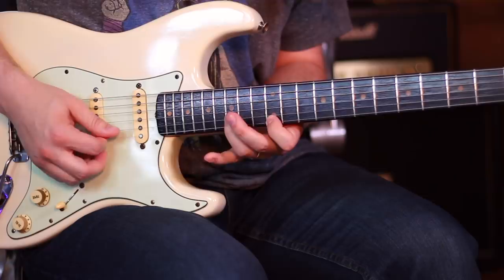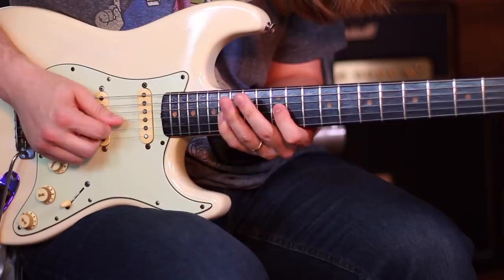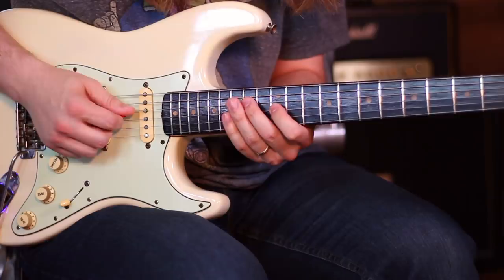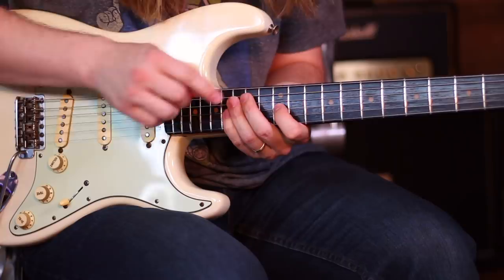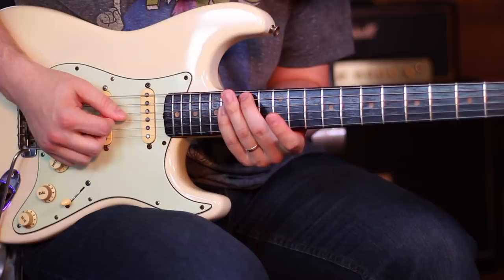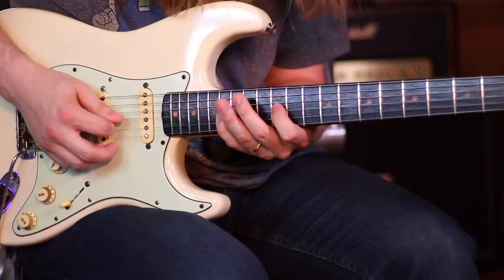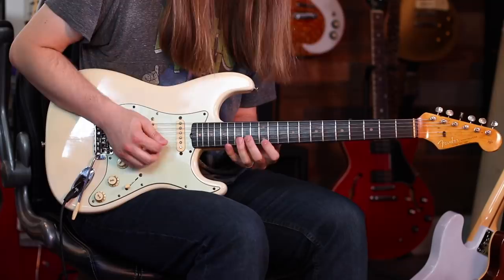Now here's where I change it a little bit. I add a little bit of a variant to it. So I go to 16 on the G instead of going back to 14. This is where I said that to me the lick sounds a little bit wider. It has bigger intervals in it. So, okay, 16, 14, 14, so. I went 16 to 12, 14, 12, 14 on the A, get 16 again on the D, then 12, okay? And that's kind of like I said, my take on the lick.